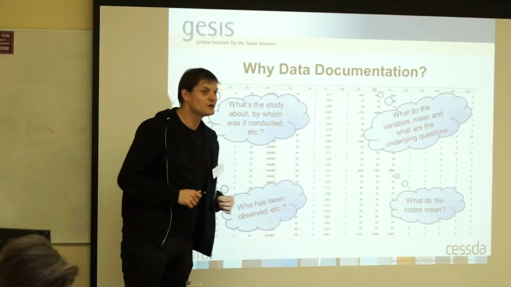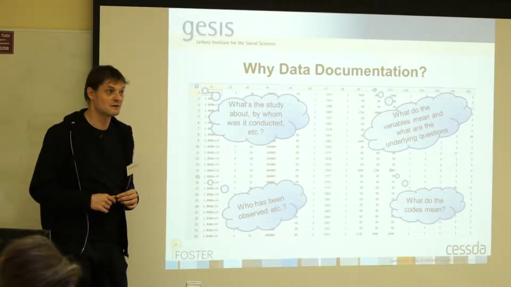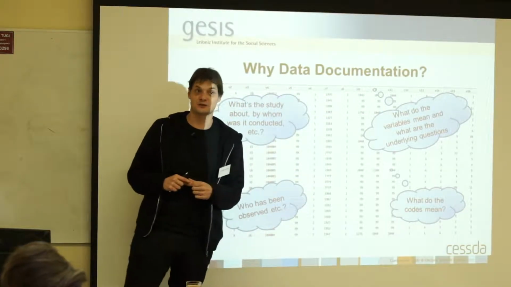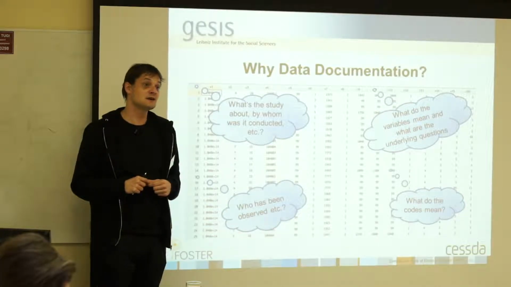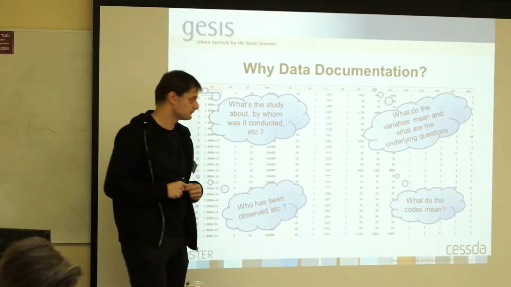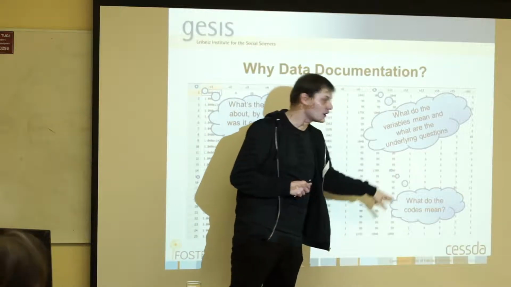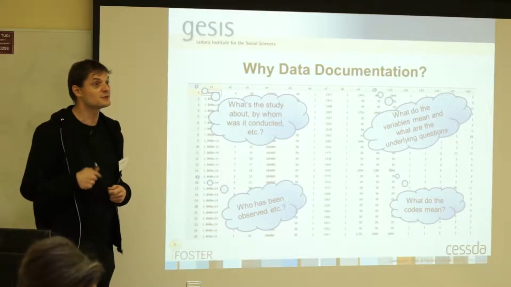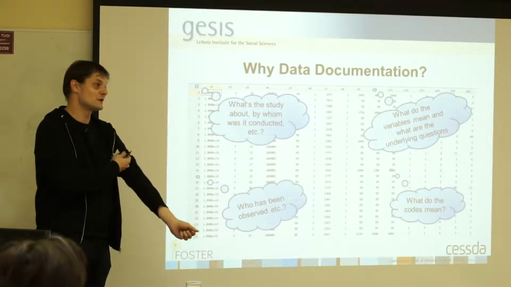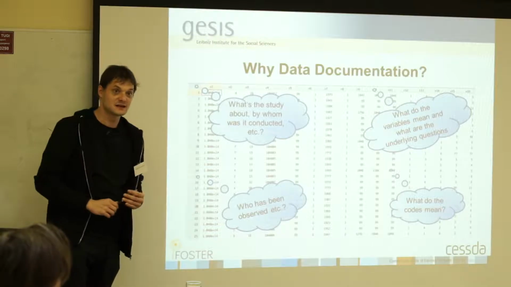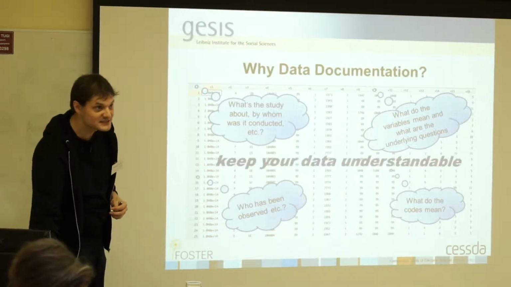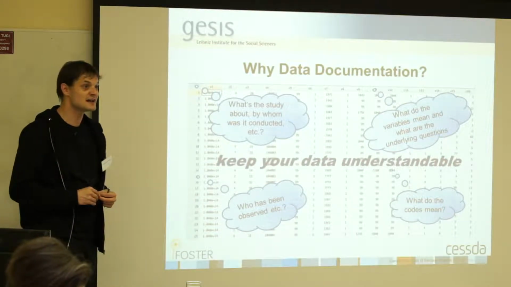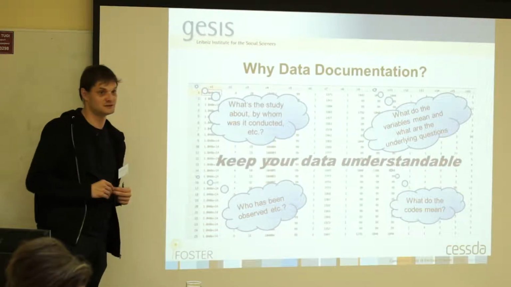On the right-hand side, we also have to know what the variables are, and not only what the variable V10 means, but also what the underlying question of origin was. Was it about gender or was it about sex? And that makes a difference. And then, of course, we have to know what the codes within each variable mean. Otherwise, we won't be able to understand the results of any software output later on. So, simplified, documentation keeps your data understandable for yourself in the future, as well as for others that might want to reuse your data.